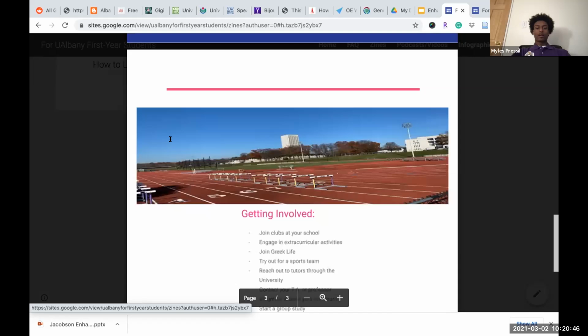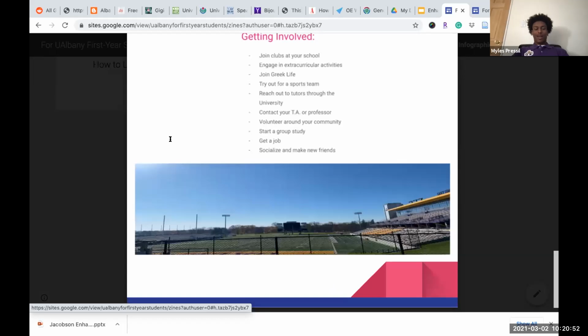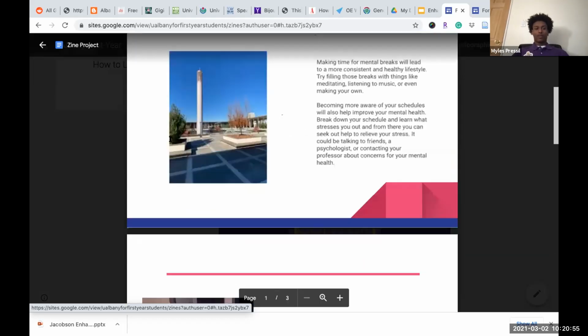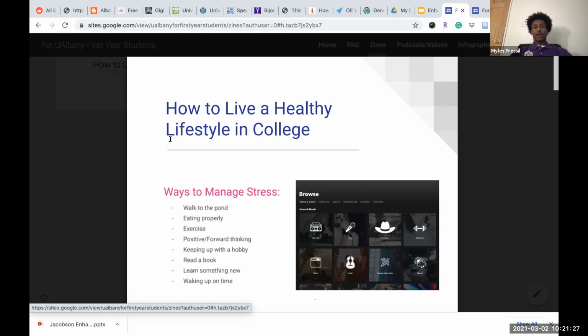And it was really good working with my group mates on this project because we all worked hard at communicating with each other, and we all had different things that we brought to the table, things that help each other out. For me, I love to listen to music. One of my group mates loves to walk to the pond. Another of my group mates loves to go fishing at their house, and it all ended up really well. So I think this zine project really worked out well for how it helped out incoming freshmen, and it could help out anybody on campus.